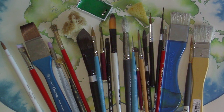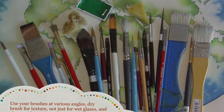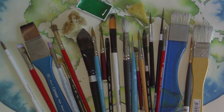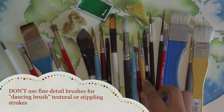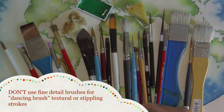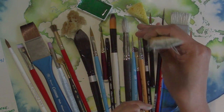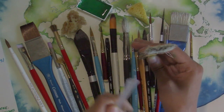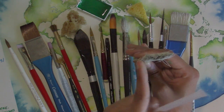Those are all the different types of brushes I discussed today. Hopefully you learned something about how to use all of them. You can make every brush do a lot of different things — smush it down, make it dance, use it dry brush, use it at an angle and straight up and down to get the full effects. If you have a pointed brush like a script liner, spotter, or really sharp round, don't smush it down too much or you'll lose the tip. Don't dry brushes facing up — it splays out the hair and makes water go into the ferrule, which expands the wood and loosens the glue.